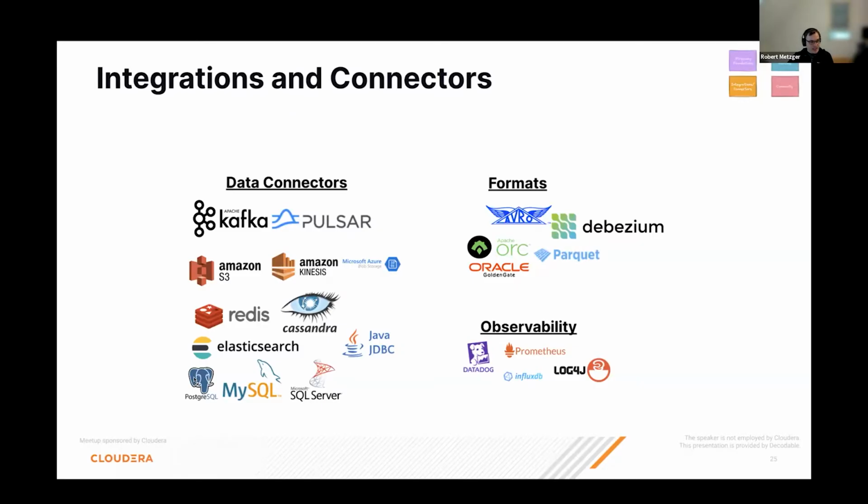So you can use Flink SQL, for example, to join tables from different SQL databases inside Flink. Then Flink supports a number of data formats, such as the Debezium format, Avro, Parquet, ORC, and we have a bunch of metrics integrations for observability.